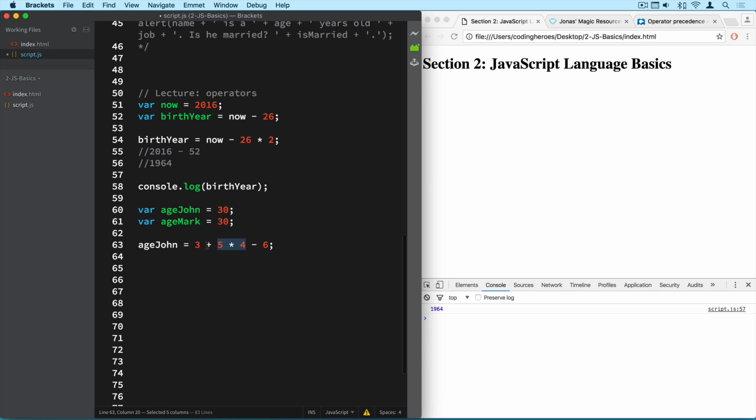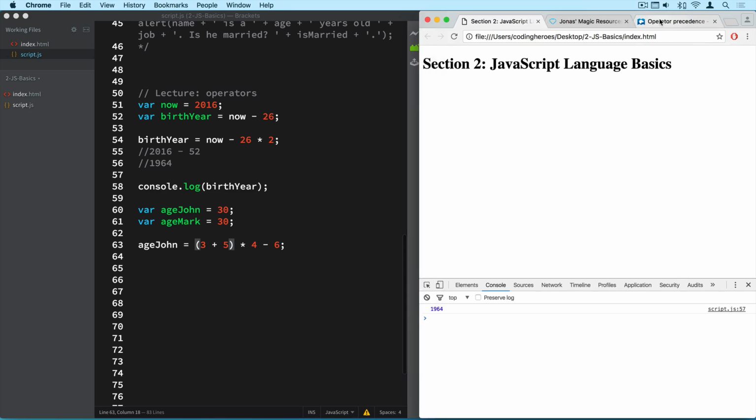Now imagine that I wanted to change that. And once again, I'm sure that you know from your math classes that in order to do that, we use parentheses, just like this. So now the first thing will be 3 plus 5, and then the remaining operations will be executed. And why is that?